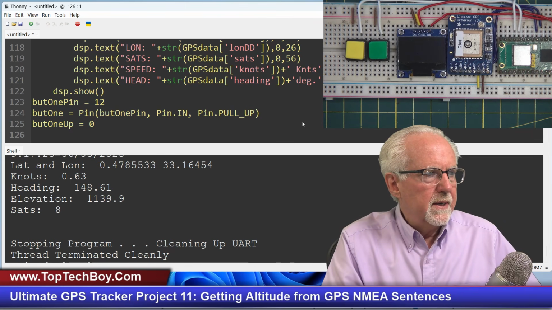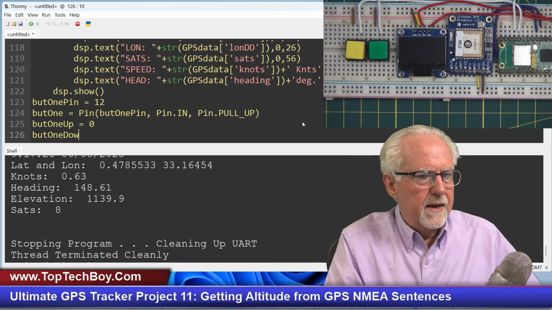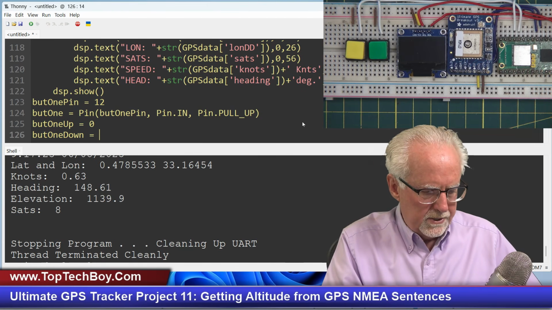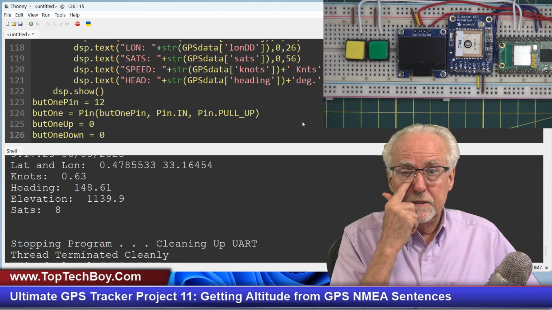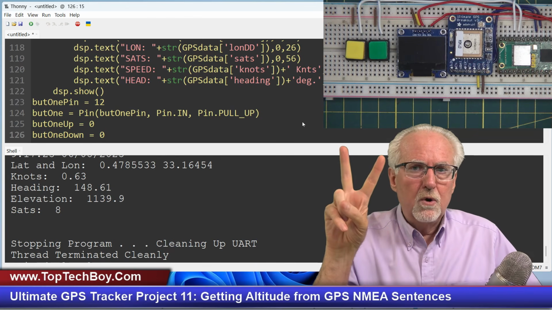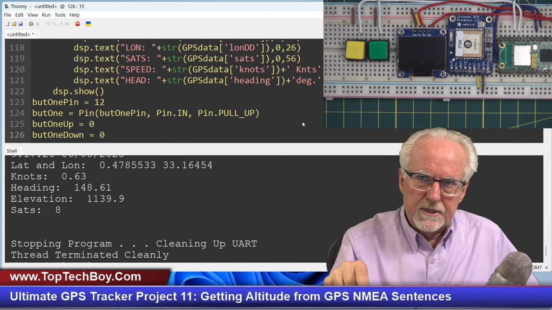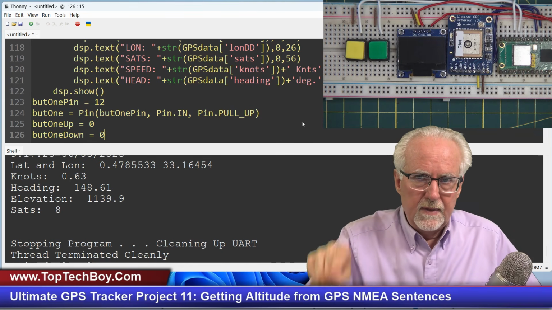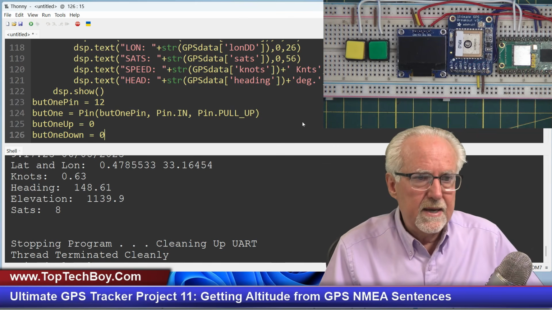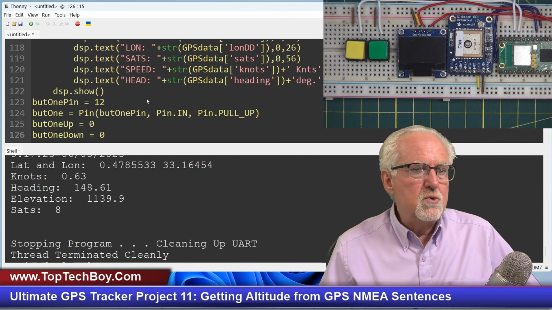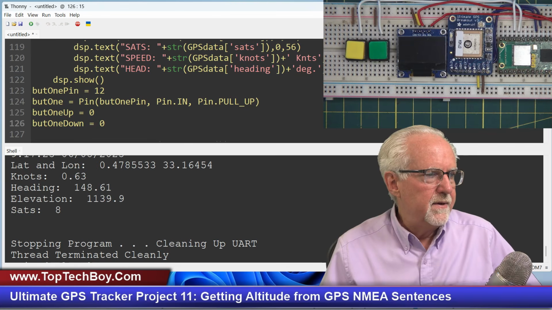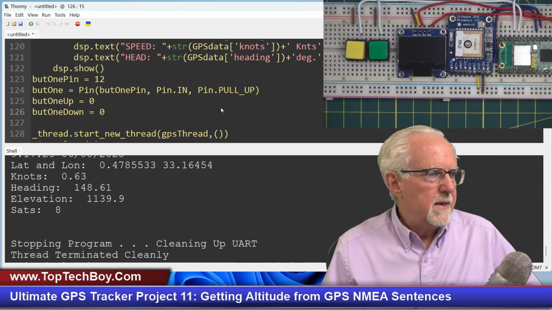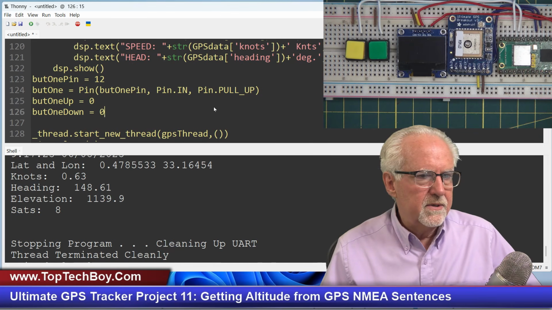And then similarly, what I'm going to need is but1_down. Now you can go back and watch this in lesson 84 because I don't want to slow this lesson down too much, but I'm recording 2 times: when the button is pushed down and when it is let up. Those are the 2 things that I am recording. So now I have the time of the button down and the time of the button up. But1_up, but1_down, that looks good.